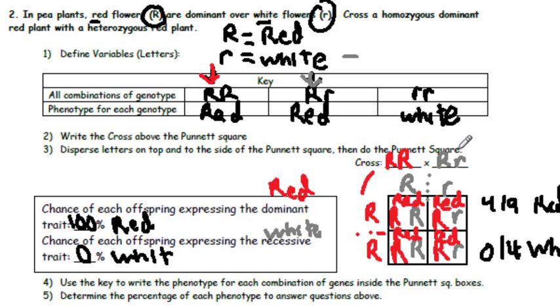Some people would just do this. They'll just put 100%, 100% and 0%. You did all this work and you figured it out, but I cannot read it and know what you're talking about. You have to add the red. I know this went off, but white. You have to label it.